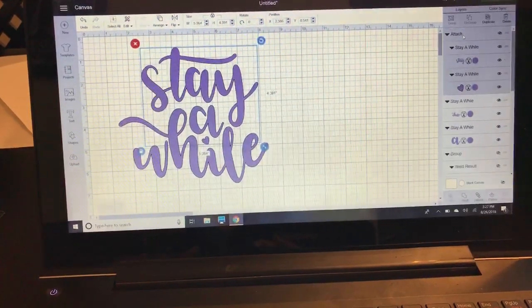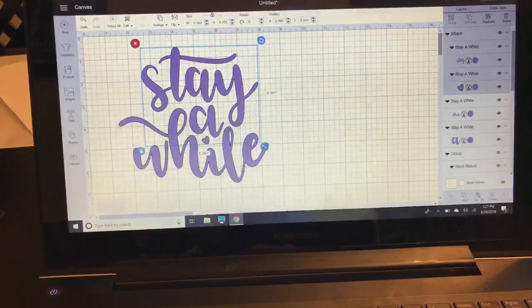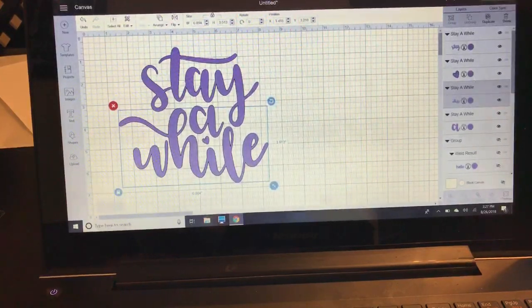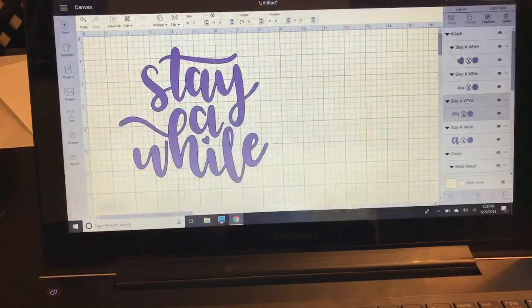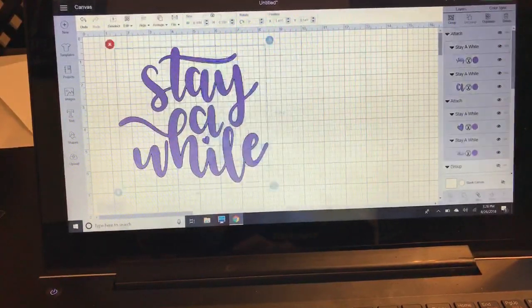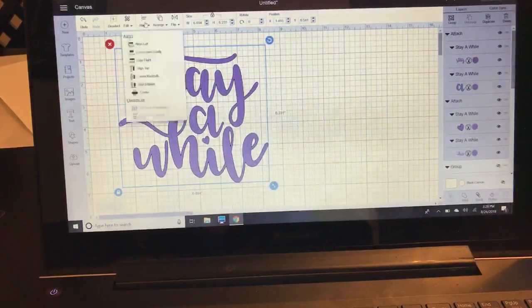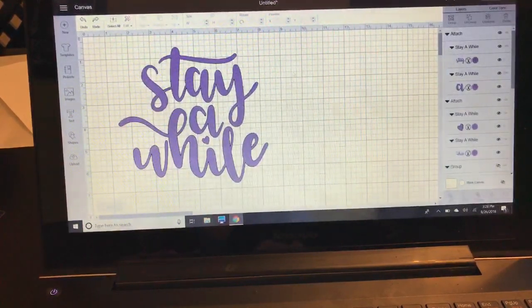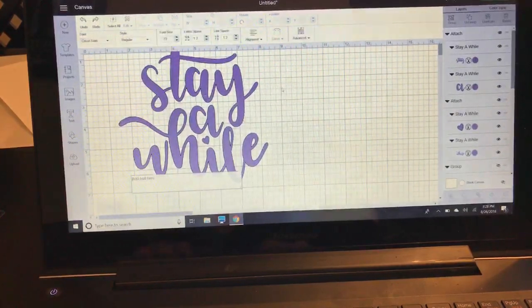So we're going to detach it, and I'm going to attach the while and the heart together, and I'm going to attach stay and the A together, and then I'm going to select it all and go back up to the align tool, and I'm going to center horizontally. Oh, it's still moving it all around on us. We've got pieces a little too close together. But let's see, we'll do some text.